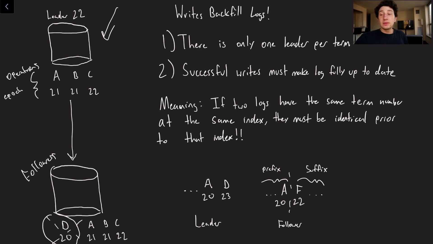And similarly that means the follower is just starting with this right here where you have from the 20th term D was written. So something like that is possible if this were a previous leader that died in the middle of a write or even just a follower of a write that didn't go completely through. The point is we have to overwrite this incorrect value and also write the new values as shown right here.